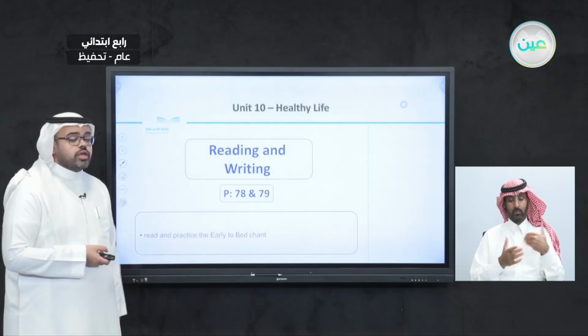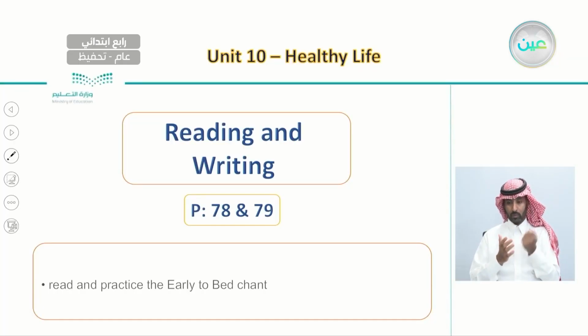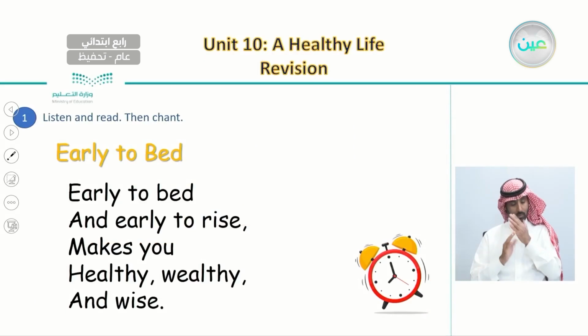And after this, we had the reading and writing lesson on pages 78 and 79, and our goal was to read and practice the early to bed chant. So we had a chant. Let's listen to this chant. It is about what are the good things we have when we go early to bed, and what are the bad things if we go late.